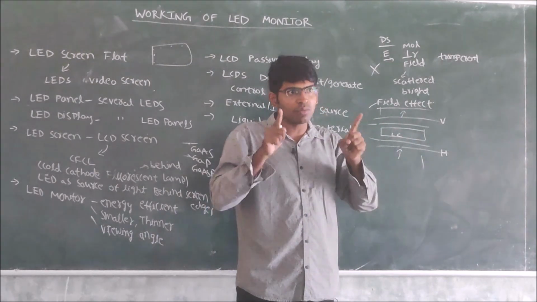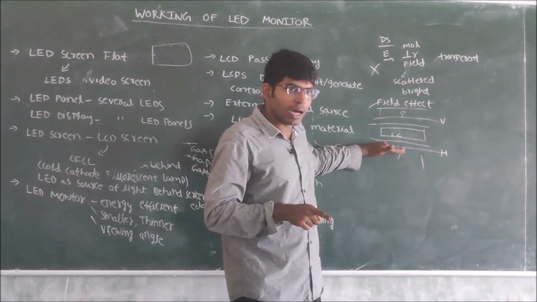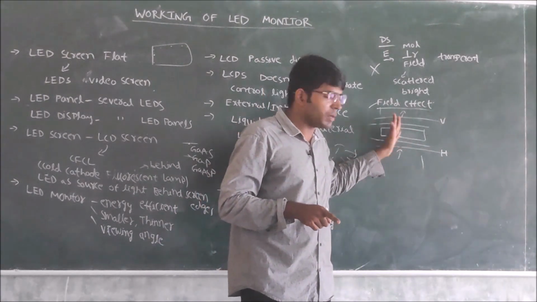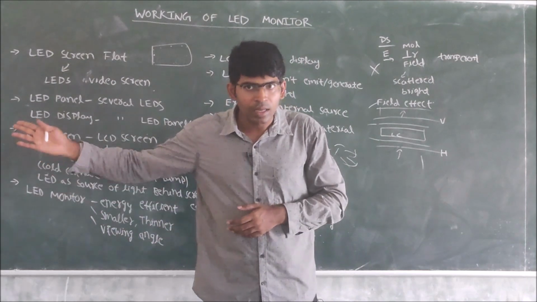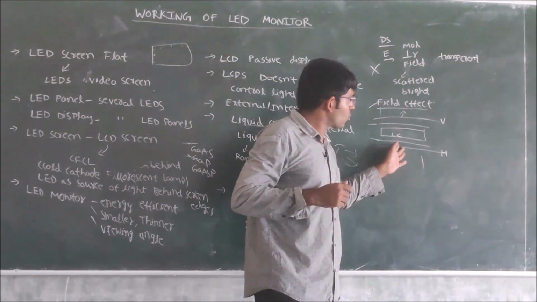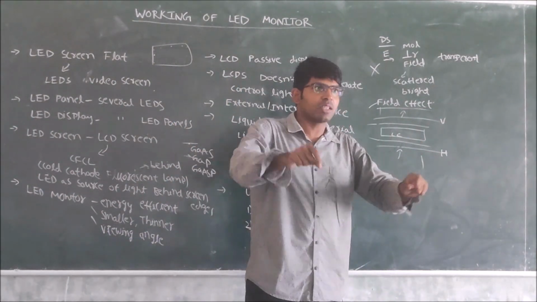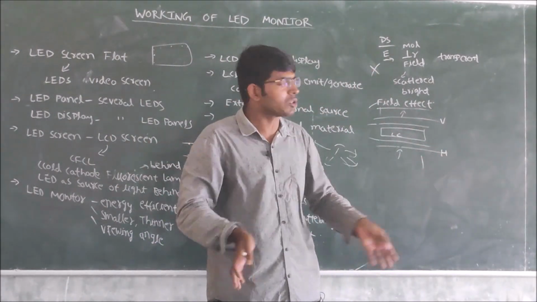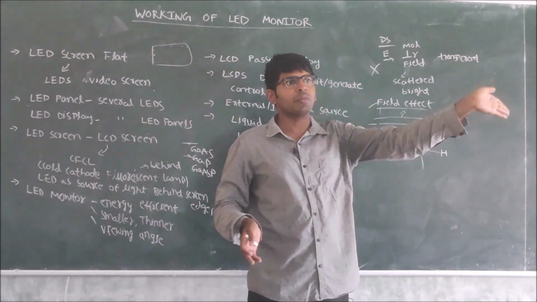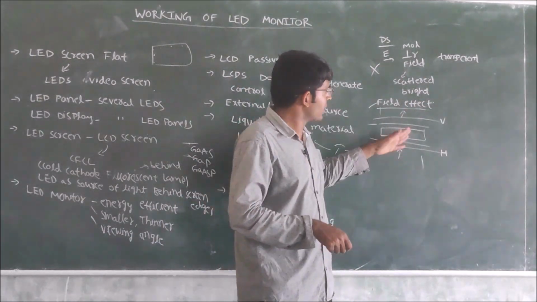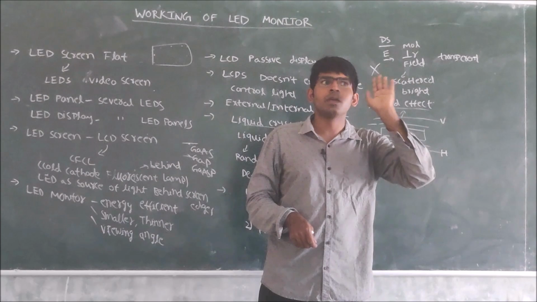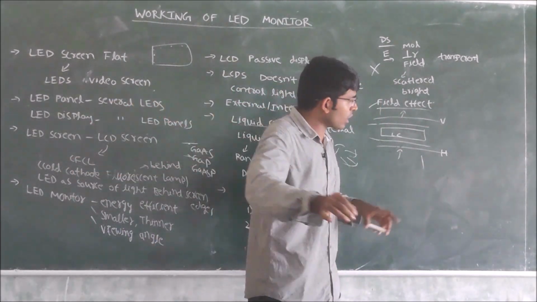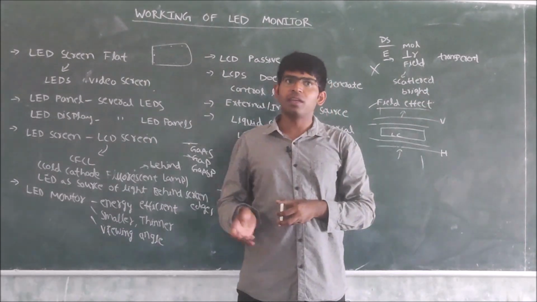The filters we are using very wisely. Here we are using a horizontal filter, and the light information may go through it. Who is generating the light? LEDs are generating the light. After going through the liquid crystal, we check whether we have given an electric field to it or not. If there is no electric field, there is no question of light coming out from the vertical filter. If there is an electric field, then the light comes from the vertical filter. This is how the electric field controls the LCD.